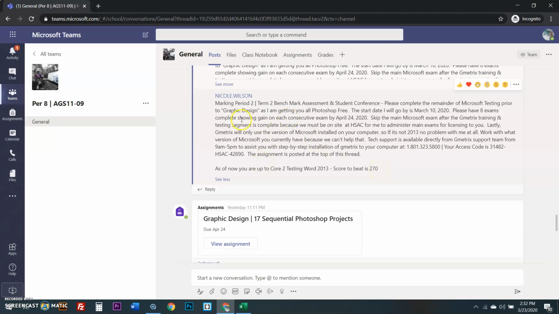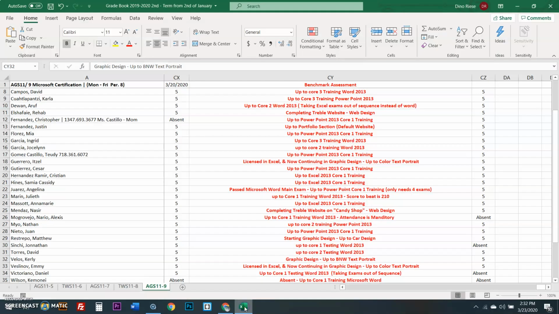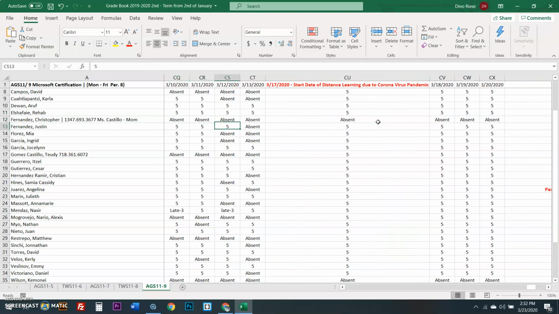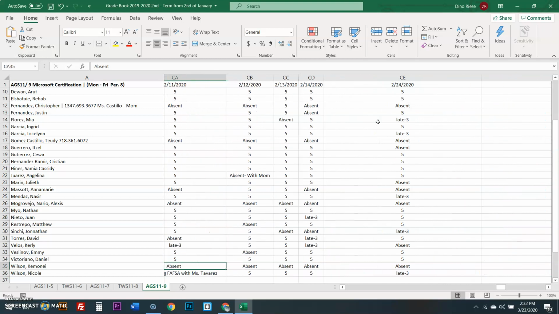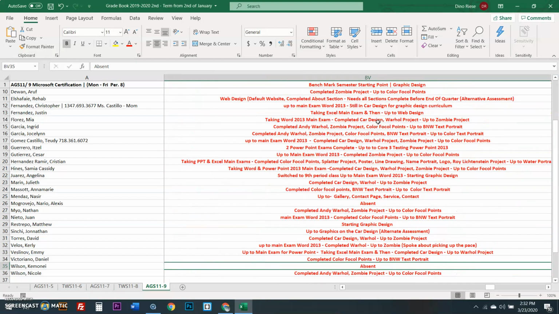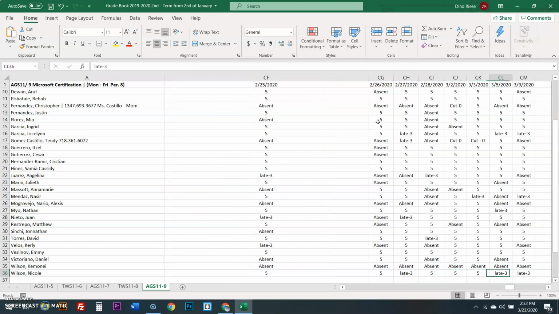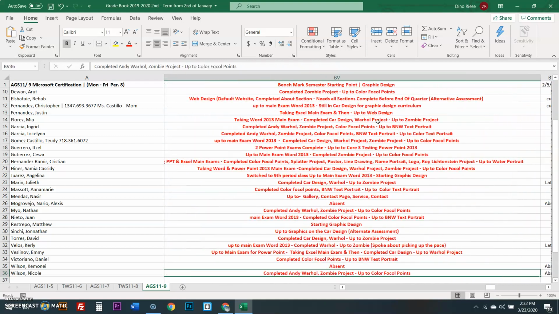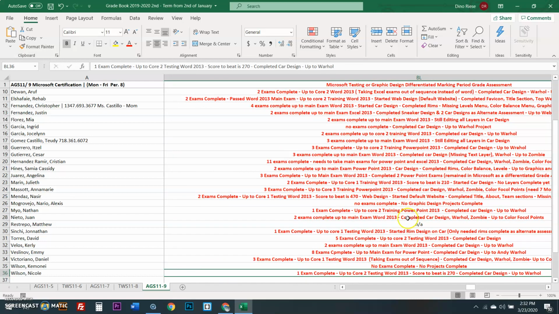You guys all know that when we sit together, I go into the administrative panel and I check everything and I log everything into my grade book, which is right here. So if we go, for instance, into any of my students that I just had, I go back on your attendance, and I will also have everything that you are up to. So I know, based on when we were doing Microsoft, exactly which exams you were up to and the scores that you need to beat.